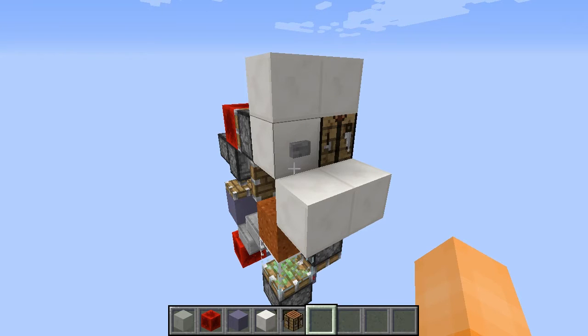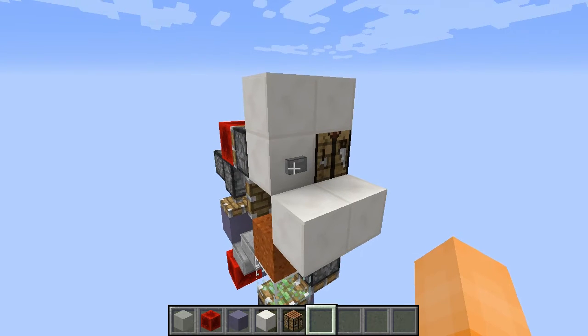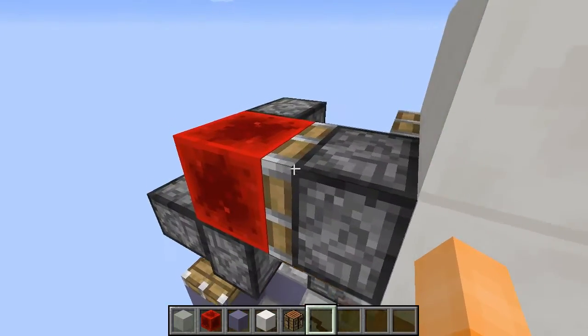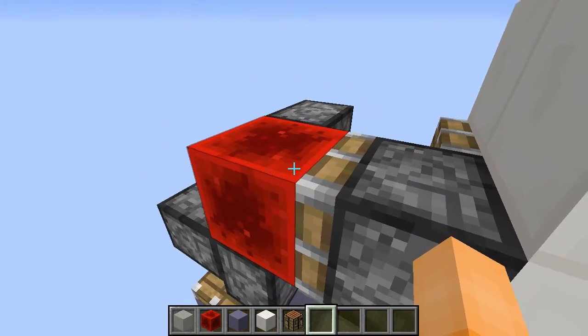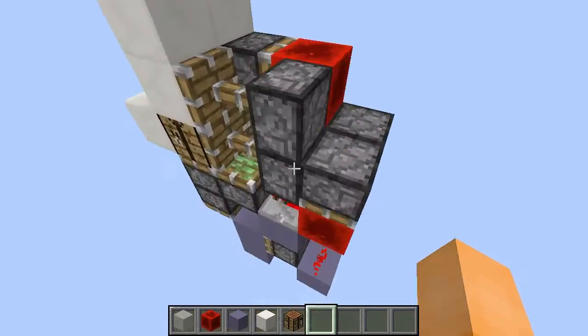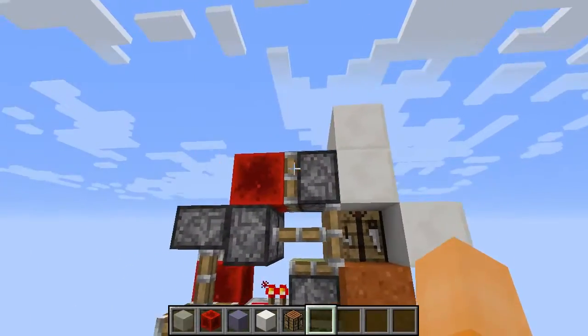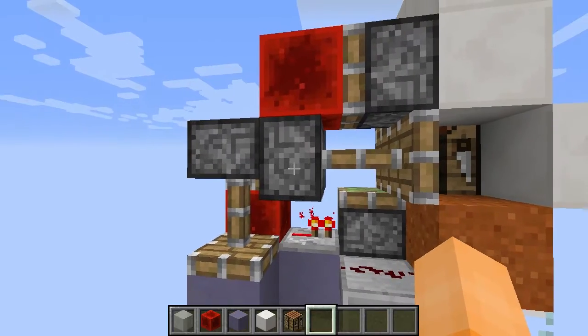Now that you know the concepts, I'm going to briefly explain what happens when you press this button to cause the blocks to instantly swap. So of course it's going to start extending this redstone block, and piston instant retraction states that these pistons will move their blocks back as well. These pistons also retract at the same time.